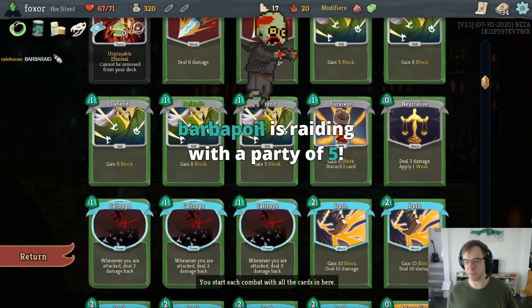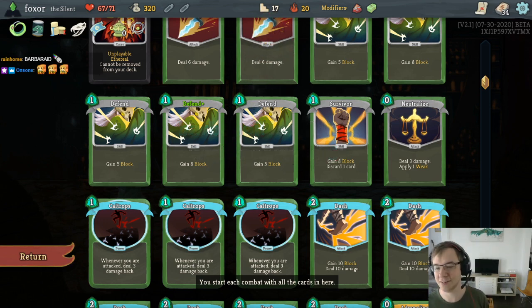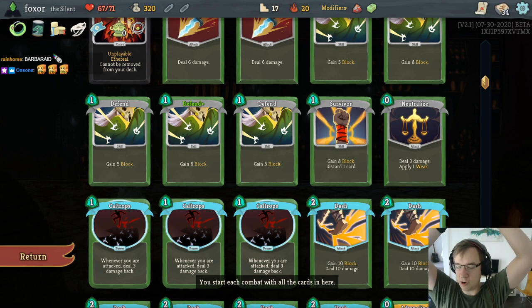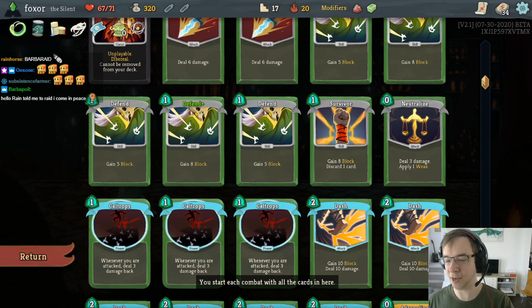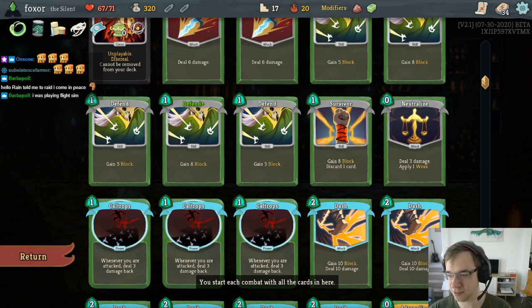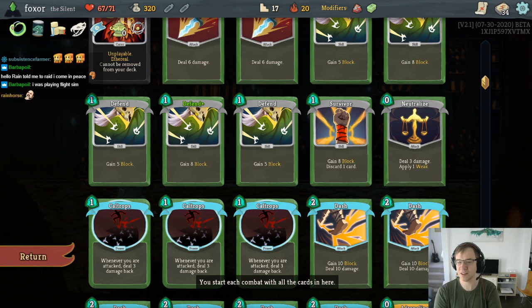Thanks for the raid, Barapoli. Barra raid! Awesome. I don't think I've seen you around, Barapoli. Thanks for the raid, I appreciate it. Did you play Slay the Spire? Rain told me to raid. Okay, alright, fair enough. You have a grumpy croissant. Everyone should go follow Barapoli because they have a grumpy croissant, and that's amazing. How do you come up with ideas like grumpy croissant?